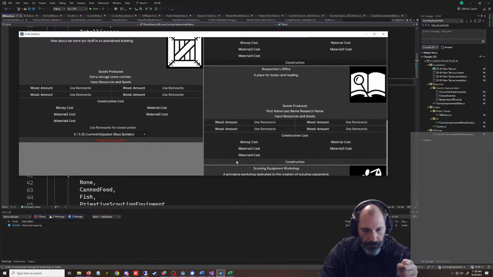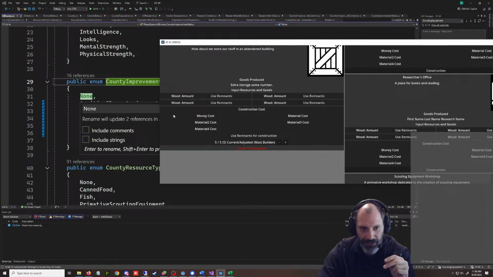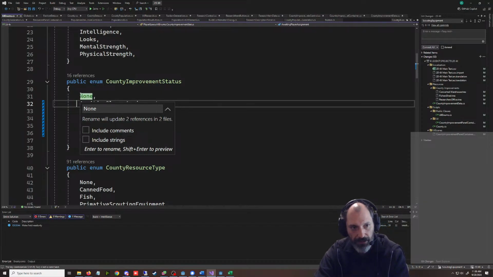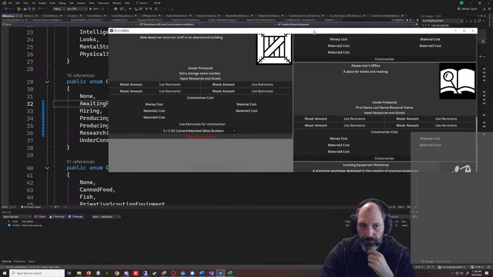At the beginning, the default set status is none currently. None is still the default status.